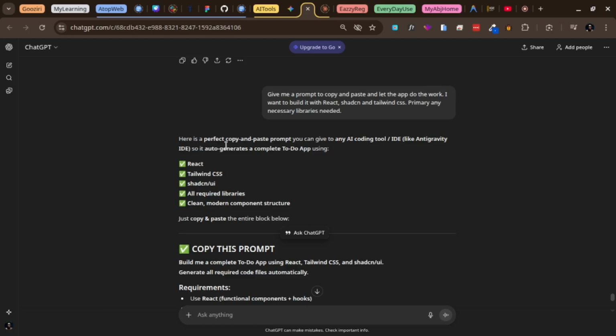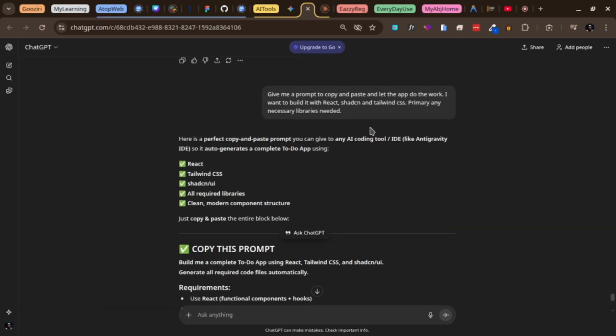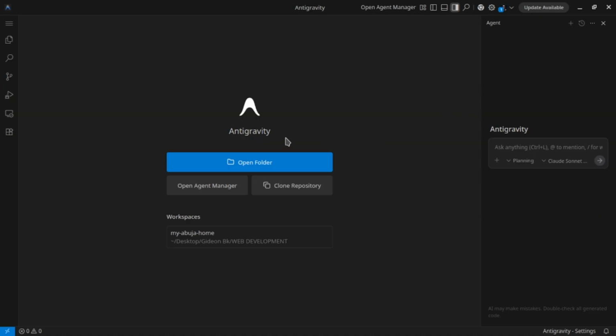So it auto generates a complete to-do app using React, Tailwind CSS, ShadCN UI, and all required libraries, clean and modern. So yeah, we are just going to copy this and then feed it to our AntiGravity IDE. So yeah, our AntiGravity IDE is open.